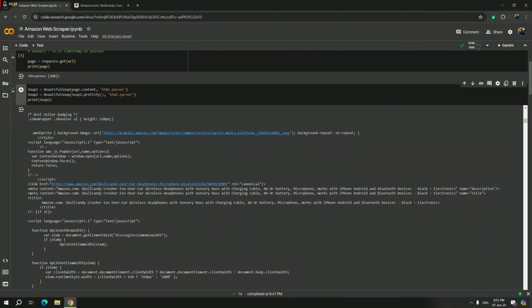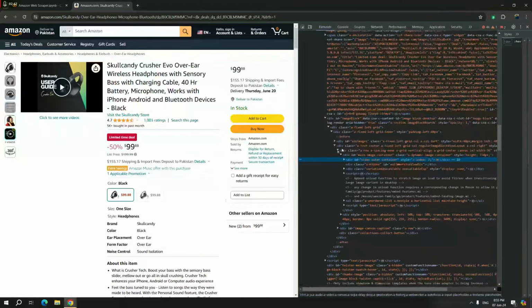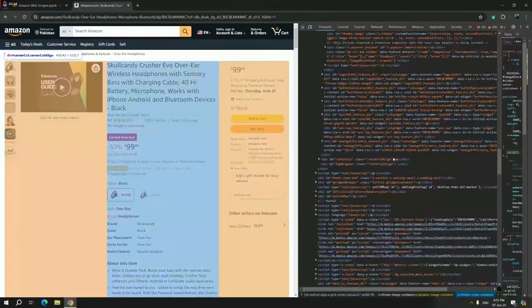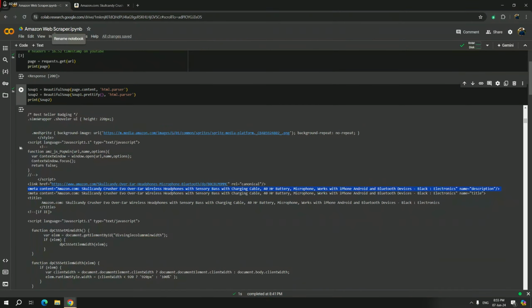To verify that we are capturing the right kind of data, we will just have a look into this output and see if we can recognize familiar things. Skull Candy Crusher, that's immediately a familiar thing. And you could also verify this using inspect over here and looking through the data to see if it matches what we are gathering over there, which it usually does.